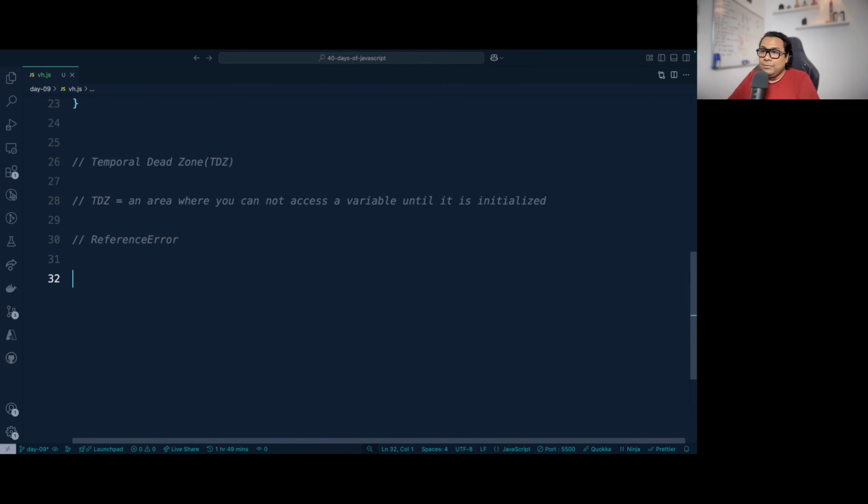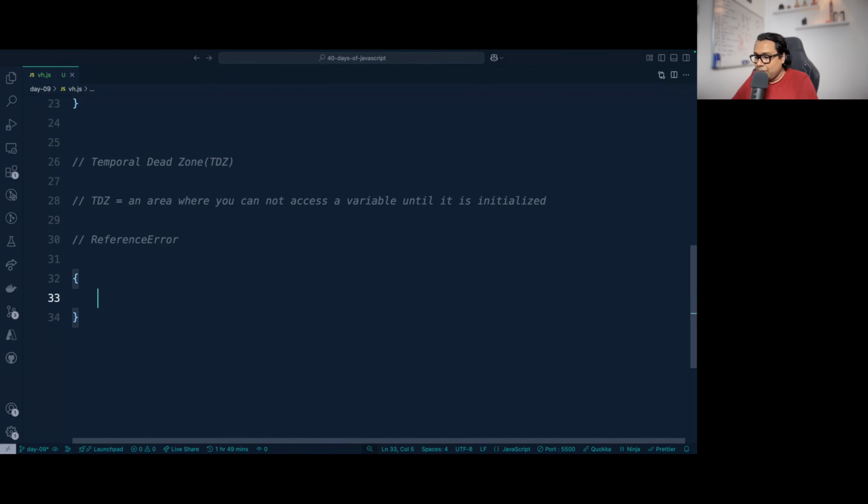Now we'll be learning about blocks and all these things in much more detail in the scope session. But what is a block in JavaScript? Whenever you give a pair of curly braces, you create a block in JavaScript. Inside this block, you can keep your code. We will learn how this block can influence the scope and existence of a variable in the next session. But right now, think about it that I have created a block.